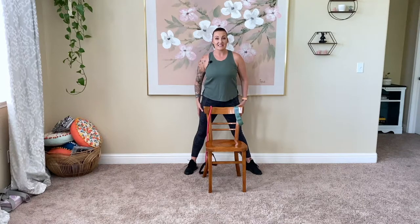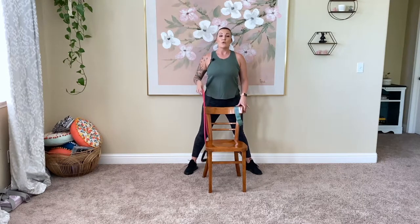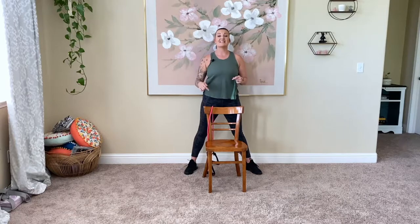Thank you for joining me for today's workout. We are going to be strengthening the thighs, hips, and glutes, as well as toning all throughout them. We will be doing some exercises standing, but I will have a modification pop up for a seated option. We do have our long band, which I recommend using today. If you don't have one, you can also use a short band — you may just have to move it from the thighs down to the ankles or feet. As always, the equipment is optional. Make sure you feel good and keep yourself safe today. Towards the end of the workout, some of our exercises will be seated for everyone.